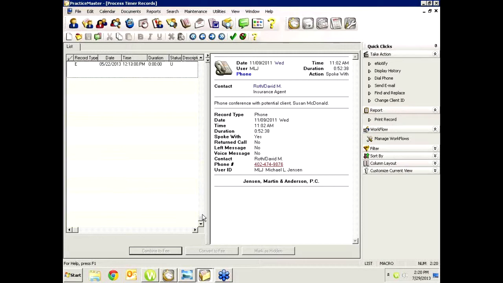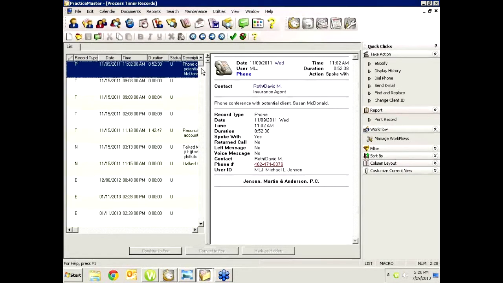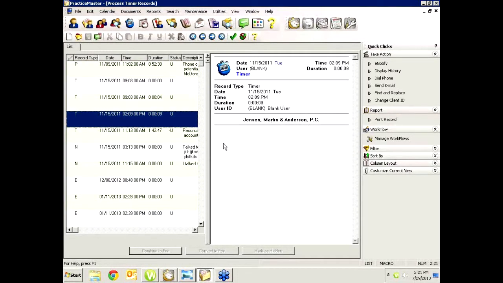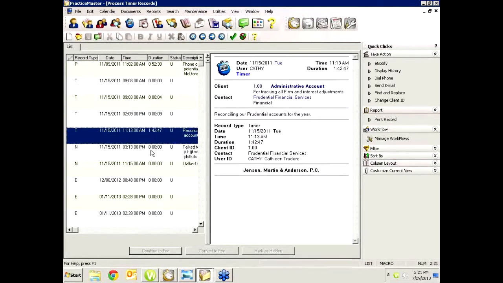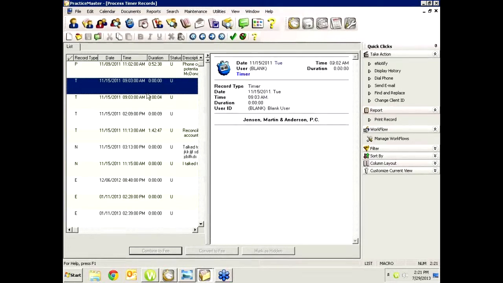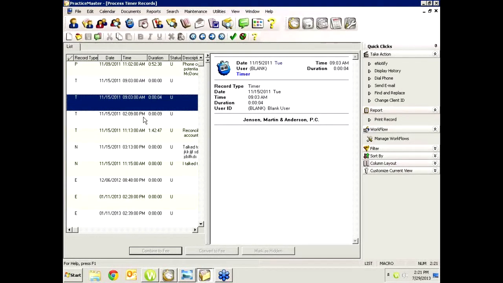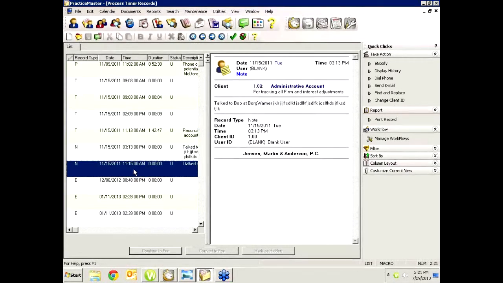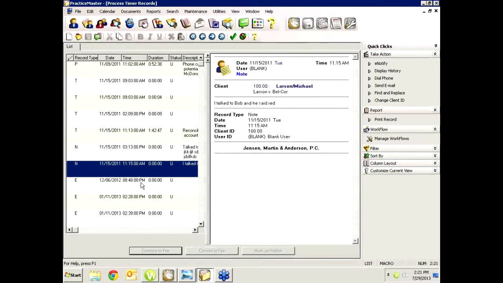Now, my list is not too long. It's probably indicative of a day's worth of stuff. And as I scroll down, we can see what these different items are. And I can take each specific thing, note, email, timer record, task that was checked off, event that passed, and I can convert it to a fee through this list.